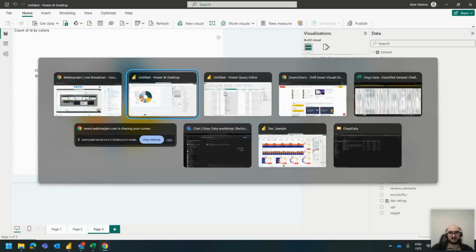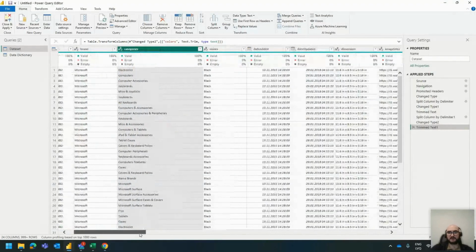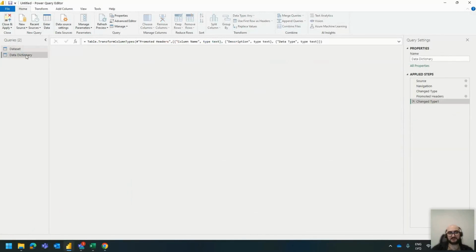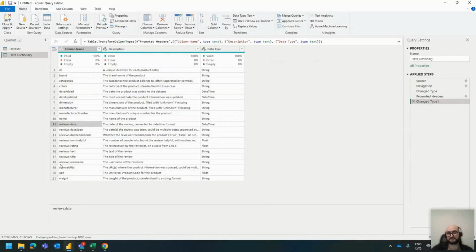What else? If we look at the data, we have different dates. So we could theoretically also create a date table for a lot of the dimensions. Like I mentioned in the data dictionary, for example, we have a lot of information regarding the reviews. We have a lot of information regarding the products, for example, the brand, the manufacturer, the color, and so forth. So you could create dimensional tables, which would allow Power BI to handle all the requests a lot faster, but it's not something that you do on the very first day when you start off with Power BI.